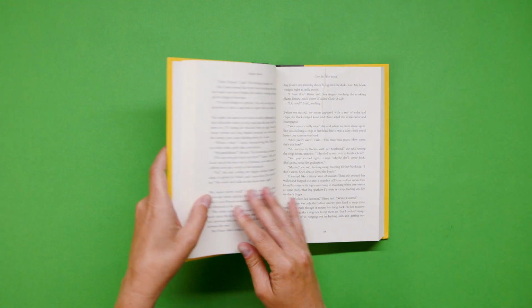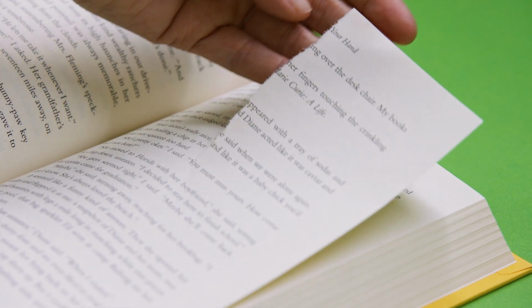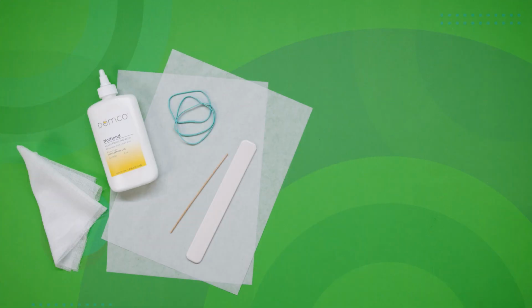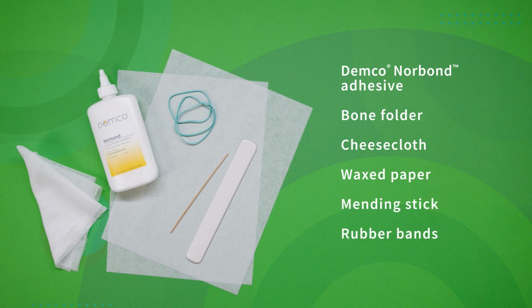A torn page that has overlapping or ragged fiber edges should be repaired with Norbond liquid plastic adhesive. Here are the supplies you'll need: Demco Norbond adhesive, a bone folder, cheesecloth, waxed paper, a mending stick, and rubber bands.